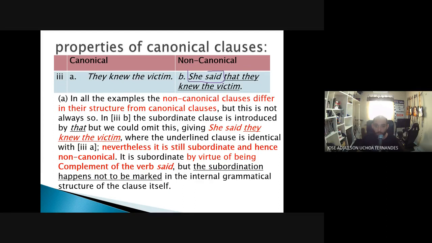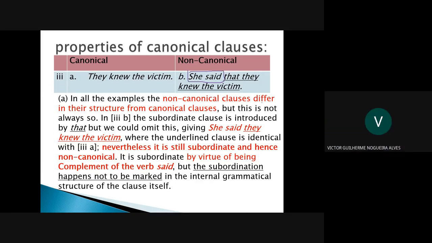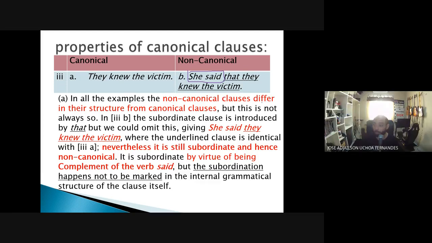Can you grasp the meaning out of "she said"? Not really. We need something else, something extra to go with it. This needing something extra means the need for a subordinate clause. The subordinate clause is exactly what she said. Okay. She said that, or she said she went to London. This "she went to London" is the subordinate clause for "she said."